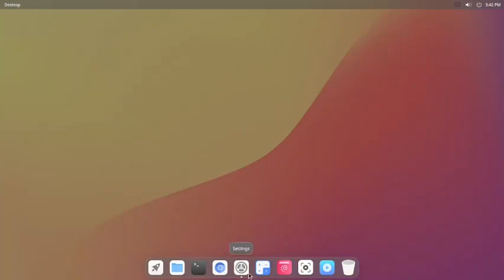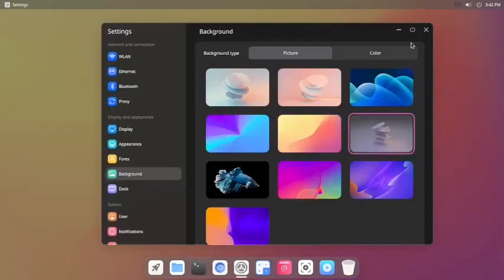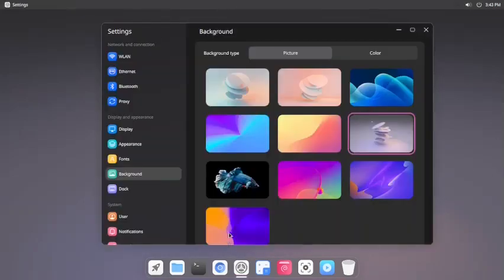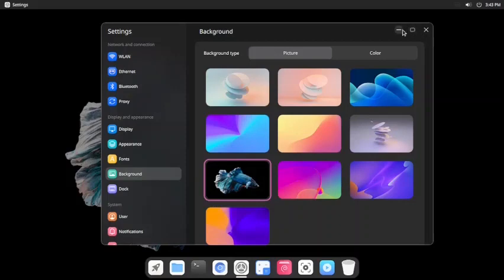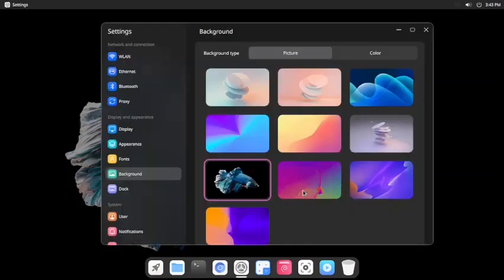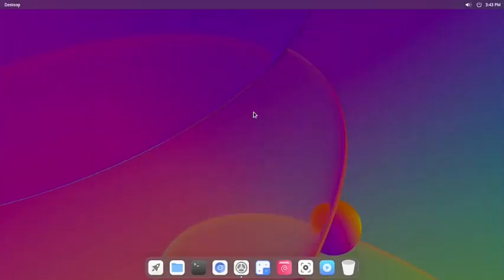Oh, this is also cool. Do you like this one? Okay, so this is some fish from the deep seas. This is more vibrant color.